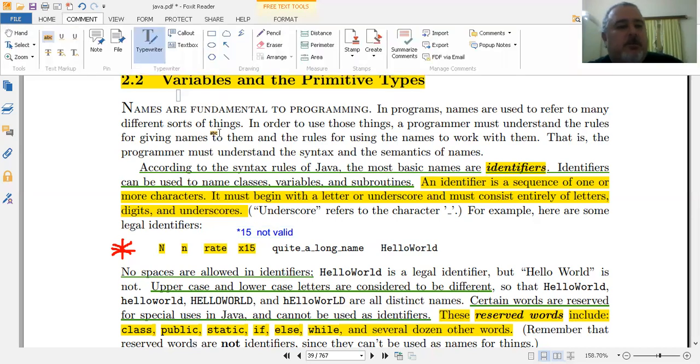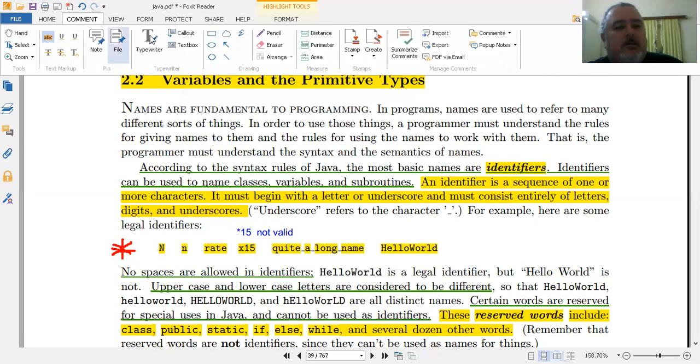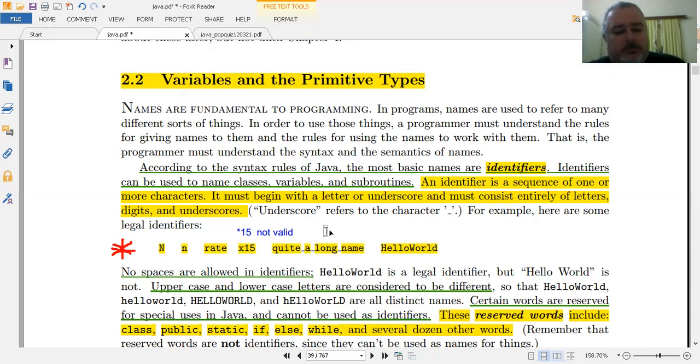Let me continue. Quite a long name is an identifier. It is separated by underscores. Hello world, this one is an identifier. But for example, this is not valid. Or look here, it is written hello world. You can't write it like that.